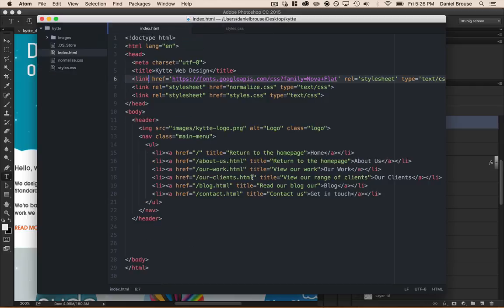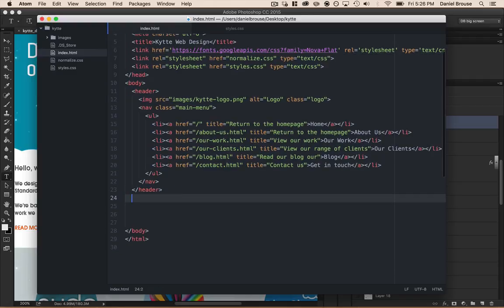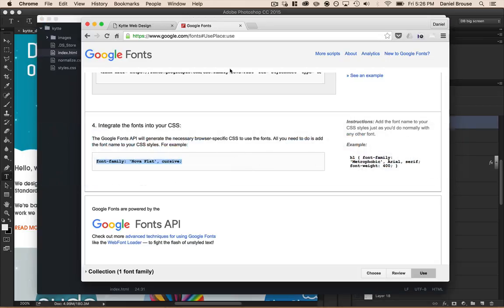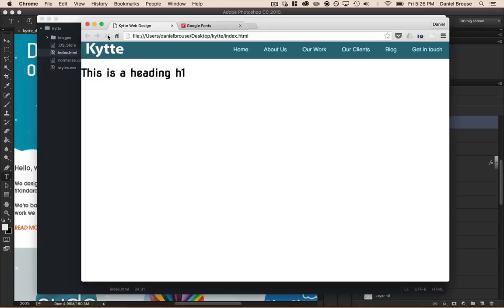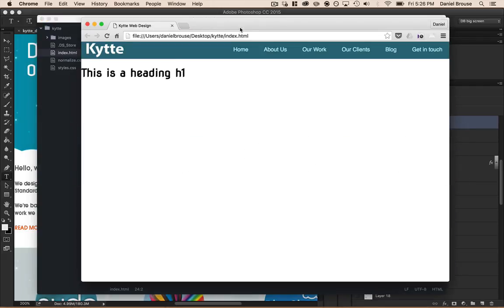And let's go back to our index. And right now we don't have any H1s on the page, so let's just put one under here as a test to see if it's actually worked. Now this is a heading 1. Close that off, save it, go back to my Chrome, let's refresh. Cool, excellent, there we go. That's the font. It's all working perfectly fine. Alright, so now we've got that done, let's just delete that, and that's all out of the way, so I can close Google Fonts now. Really simple, right?